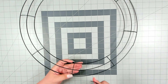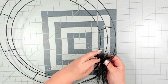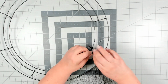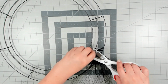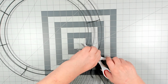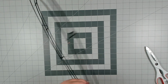To attach your deco mesh, start it on a crossbar. That'll make it nice and secure. Just pull it to the back, give it a twist. And then I always like to take my ends and fold it back through the pipe cleaners and then twist it down again. I just want to make sure that doesn't come undone or apart while I'm working on it. Then you can trim off any excess. And same thing with the pipe cleaners on this. Trim it. And then I kind of push them forward. Once the wreath is done, you won't be able to see those.